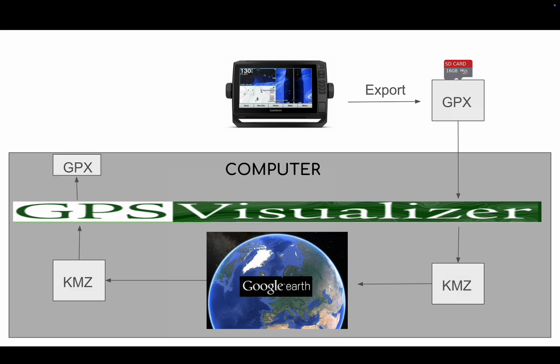Go back to gpsvisualizer.com to convert the KMZ file back into a GPX file. Step 6. Save the new GPX file to your SD card and insert it back into your Garmin device. Replace the old waypoints with your newly updated and organized file. There you go, a quick summary of the process. Now we will get into the details of each step.